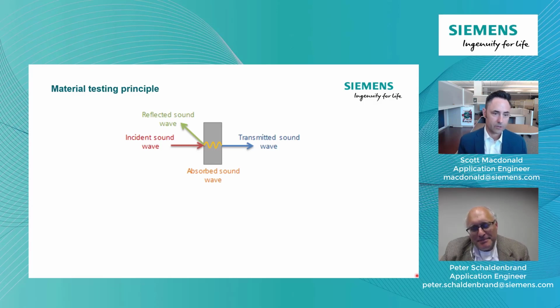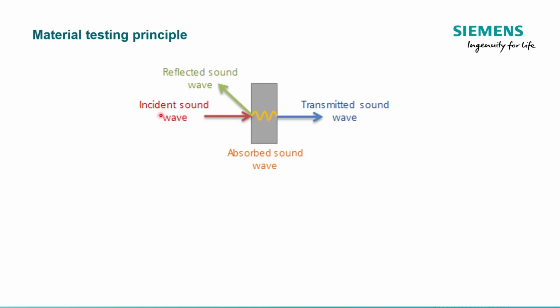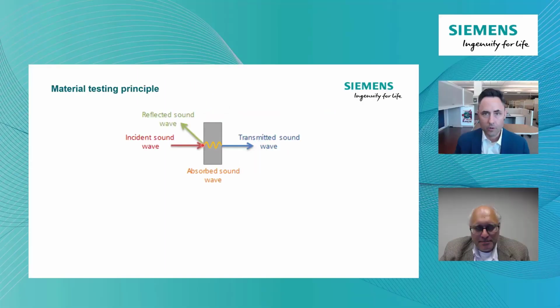So it's important, if we're going to control sound, to understand how sound behaves when it interacts with another body, so some other surface or object. So if we think about the incident sound wave energy, shown in red here, and it's traveling through the air and it hits something, one of three things is going to happen to that incident energy.